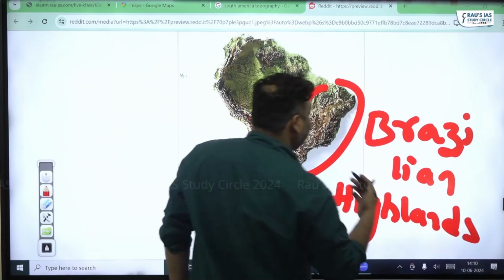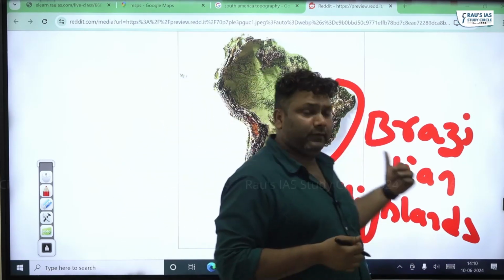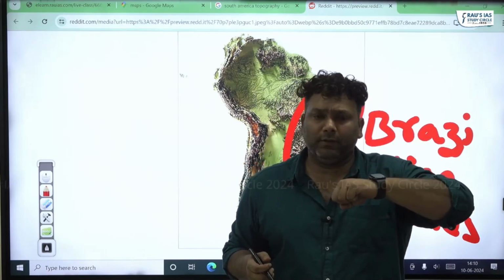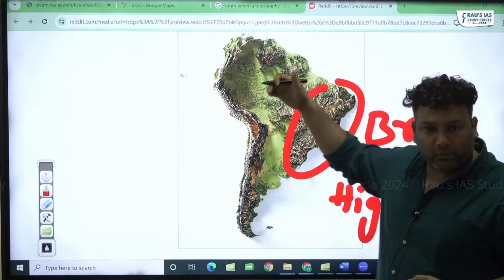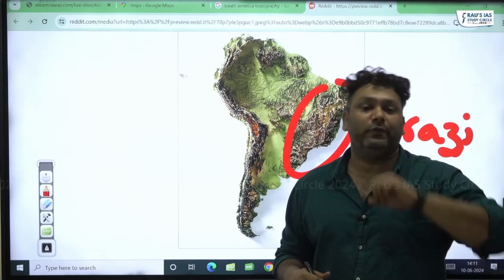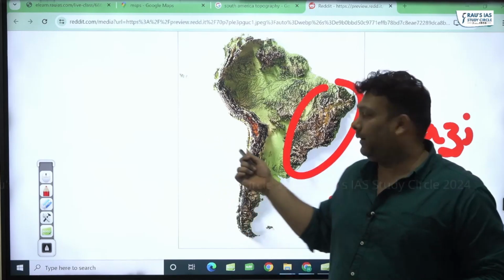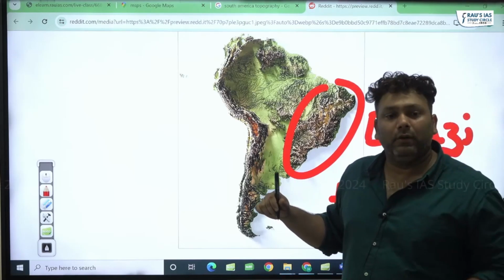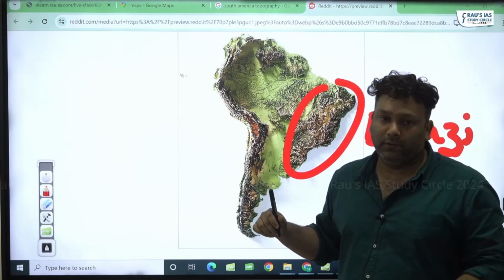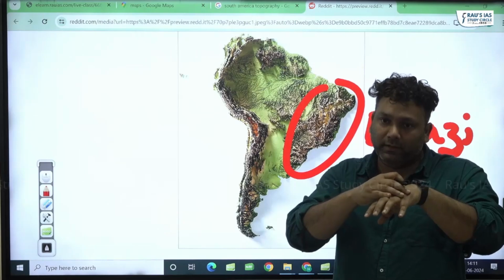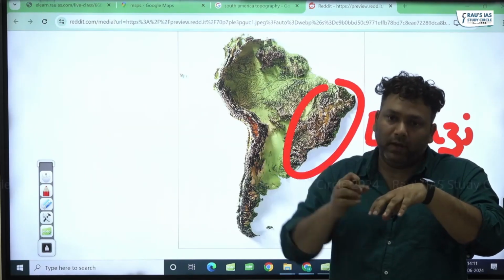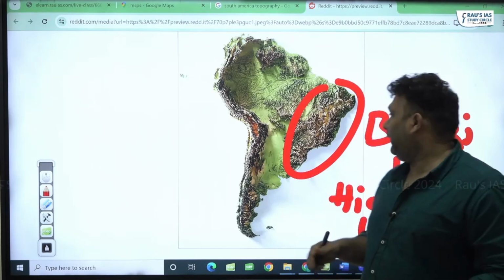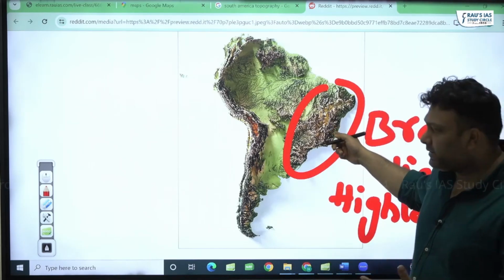So I told you that this is a shield region. Shield region means once upon a time it was a batholith. It was the basement rock of the mountains. The mountains above this have been eroded, and this basement rock has been exposed outside. That is how these Brazilian Highlands have been created. And much of the Brazilian Highlands, since it is very old, about 3.5 billion years old, much of the part has been eroded. So once all the silica has been eroded, what will be remaining back is the metalliferous minerals. That's why this region is extremely rich in minerals.